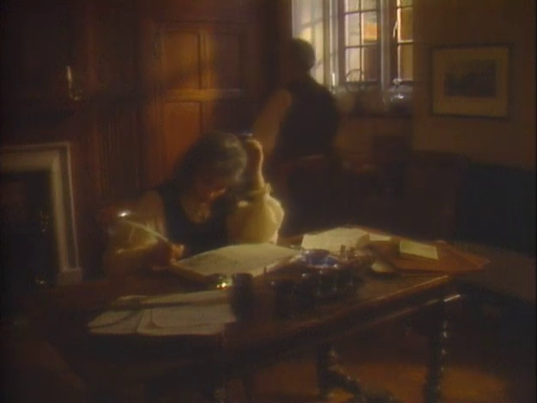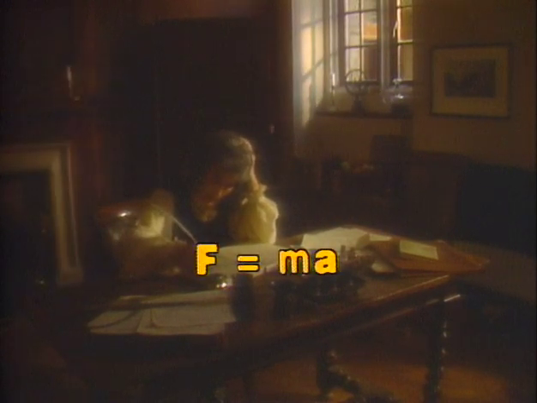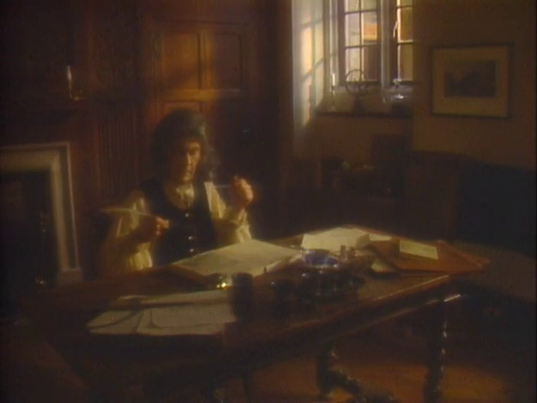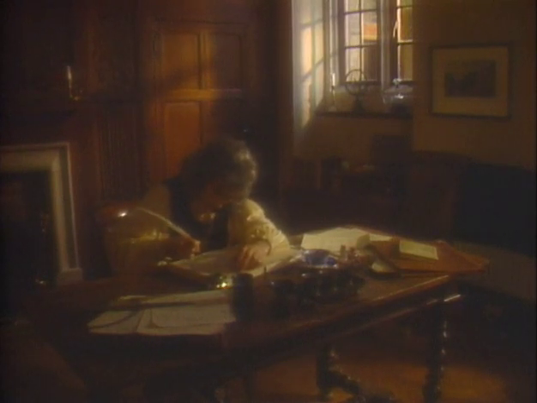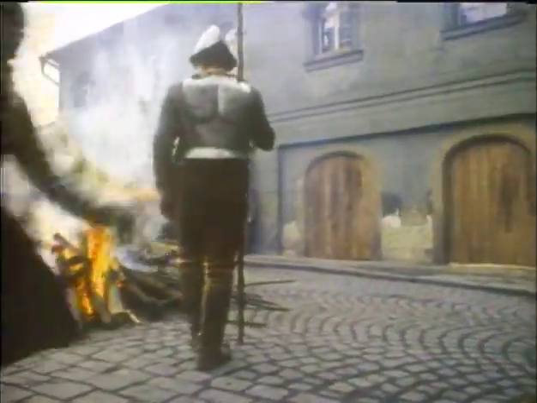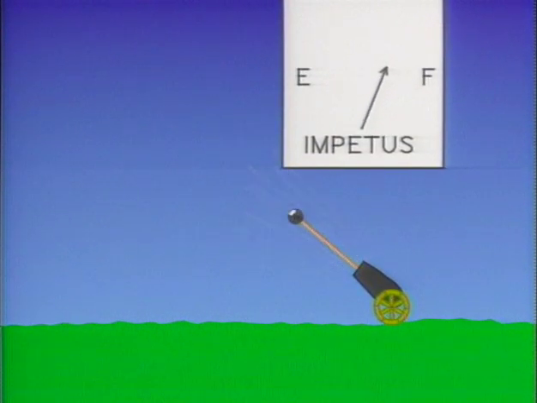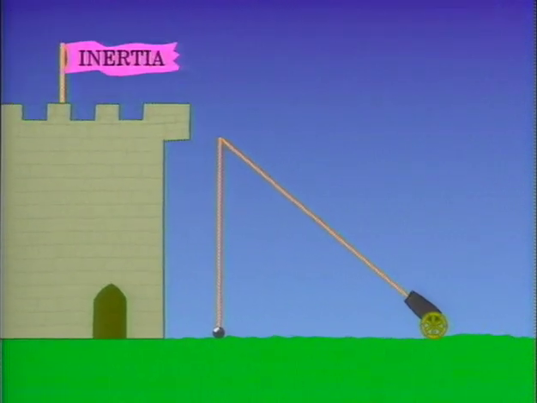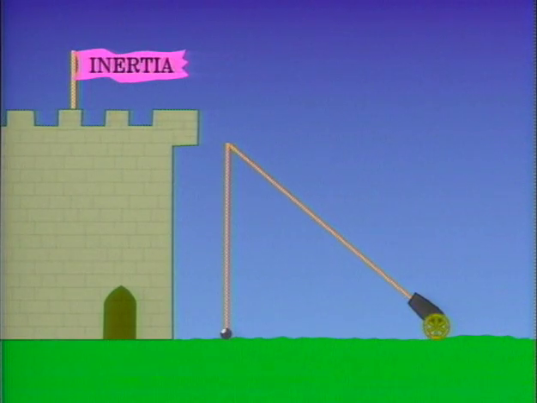To understand the ongoing significance of F equals ma, it's necessary to return to a time before scholars had its help in grappling with worldly phenomena. To explain the unescorted motion of projectiles such as spears, arrows, and cannonballs, scholars came up with the idea of impetus. Launching a projectile imbued it with a finite amount of impetus, which gave the object its motion. When its impetus was consumed, the object suddenly dropped to Earth. Impetus wasn't a bad idea, but it fell short of its target — the medieval idea of impetus fell just short of the principle of inertia, which wasn't hit upon until the Renaissance.